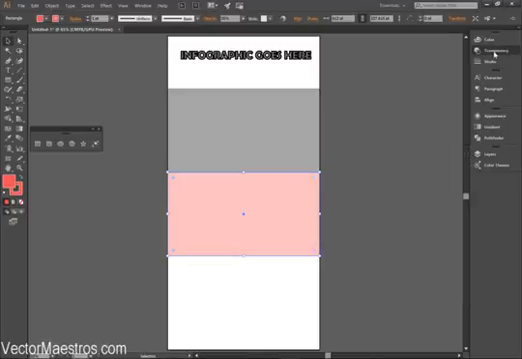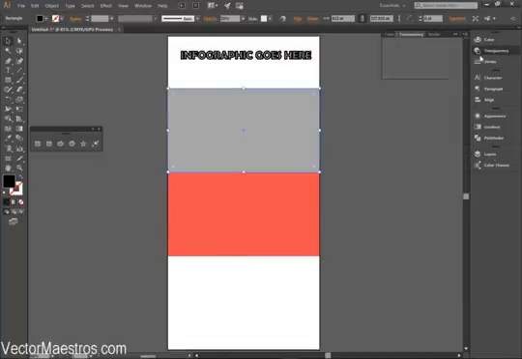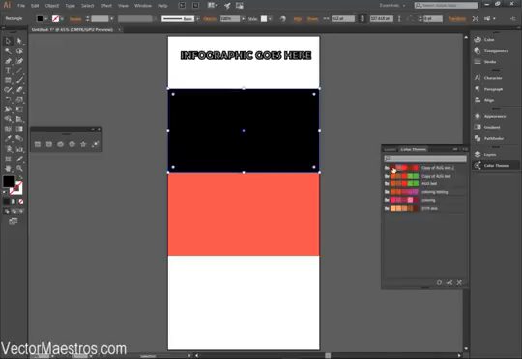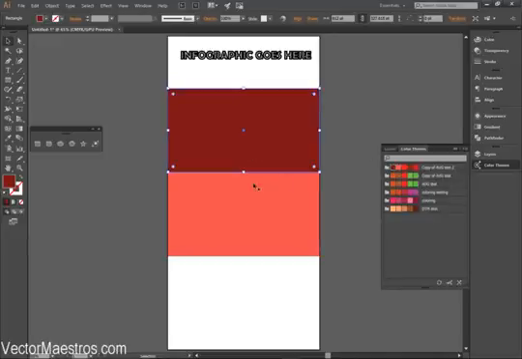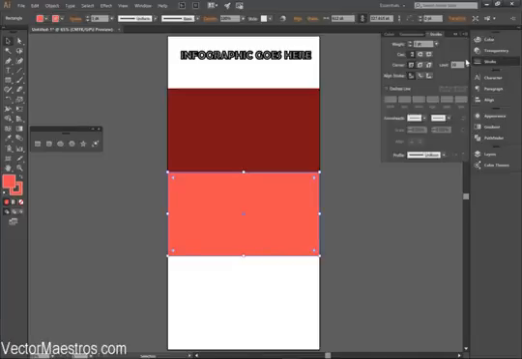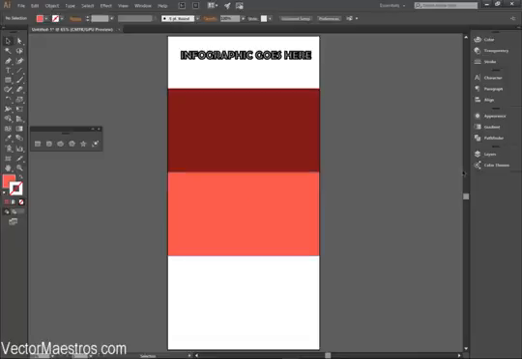So let's go to transparency, opacity, and turn it on. There we go. This is the same with the other rectangle, transparency, opacity up, there it goes. Of course, we don't want that color, we want this color right here. Bam, there we go, just like that. And this one ended up with a stroke, so let's turn that stroke off, and I can go to color, and then make sure I select that stroke box and say none, and there it goes. So there we go, we got two colors.